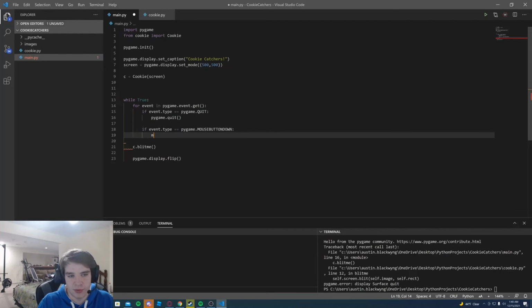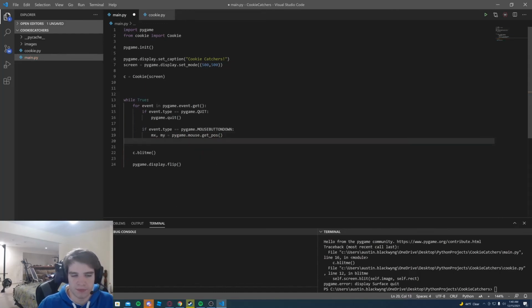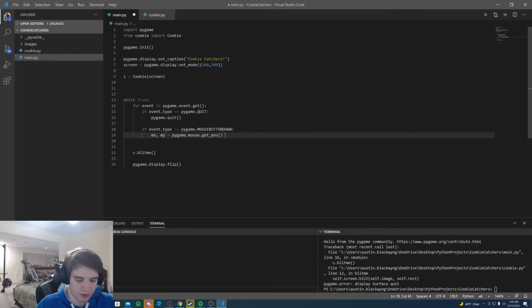So let's store this as mx and my, and it's equal to pygame.mouse.get_pos. Okay. Now we've done this mx, my as a variable, and that's because our mouse position comes through as an x and a y like this.